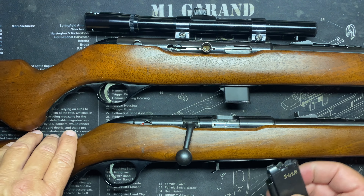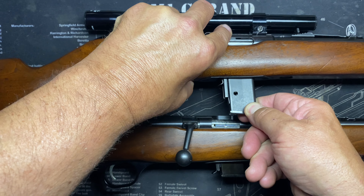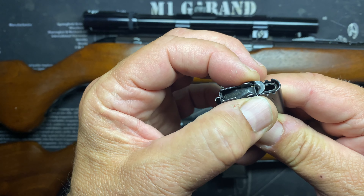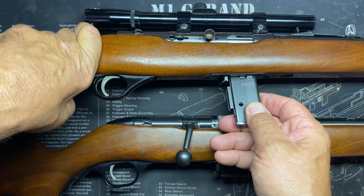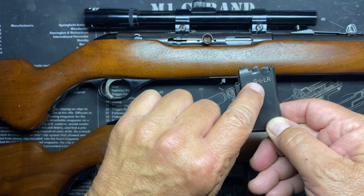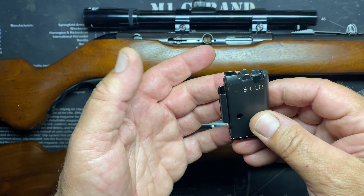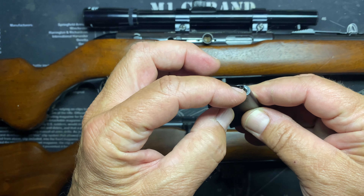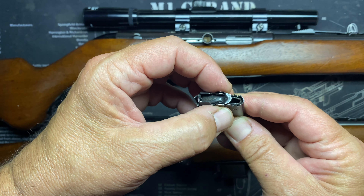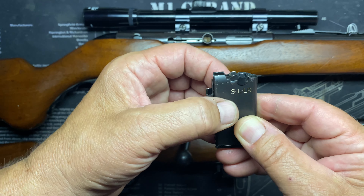These adjustable magazines — they did eventually replace them. After a few years they got rid of these. I don't know if it was a cost-saving feature, but they just didn't work so well; these broke very easily. I've been in gun stores where I've seen these and pulled out the mag, and this piece is missing. Without that piece, obviously it's not going to work. If a round jams in there and you really beat the action trying to cycle, and it gets stuck against this thing, you could just bust that right off. I'm lucky to have two of them in decent shape — that's one of the reasons I had to grab this rifle when I saw it.